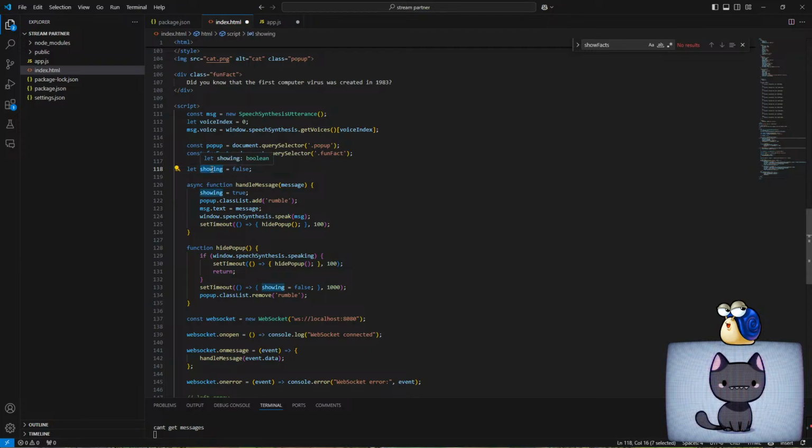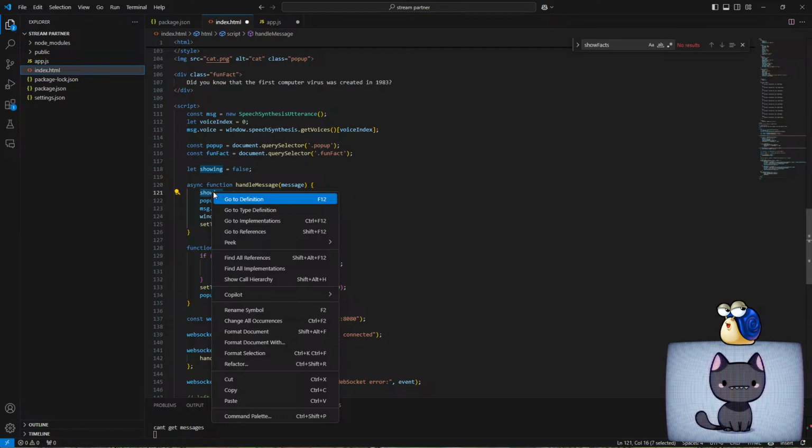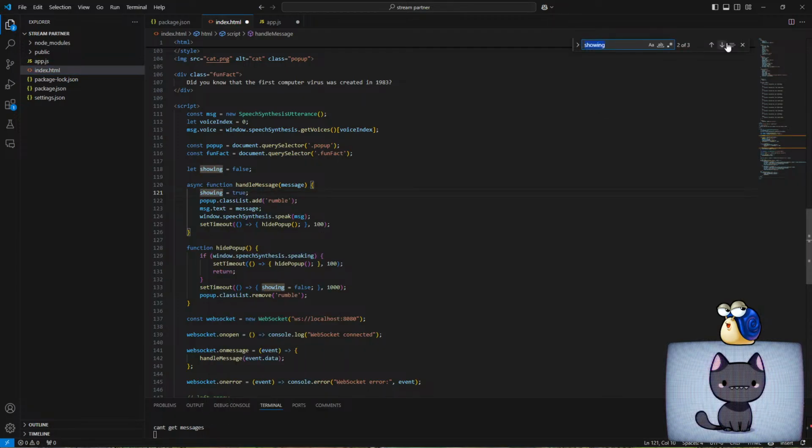And showing is probably... Showing might not be used either. There's so many things I cut out. So it's just, yeah, showing equals false after 1 second.